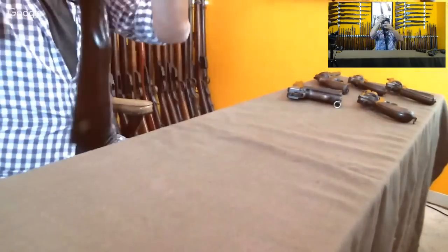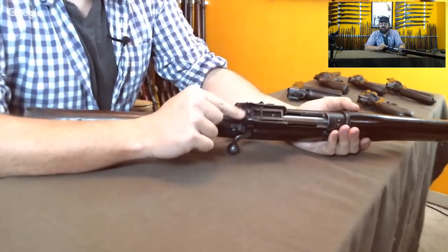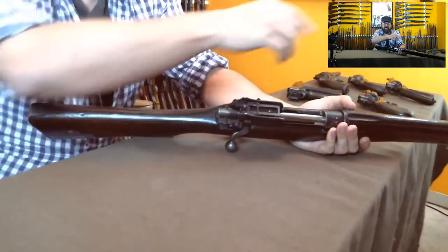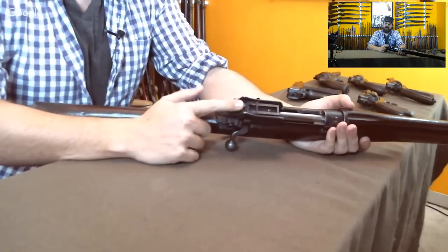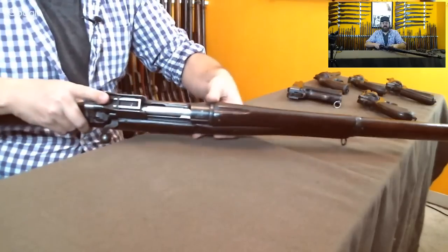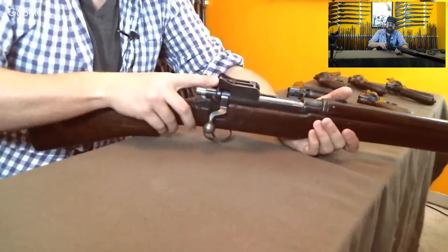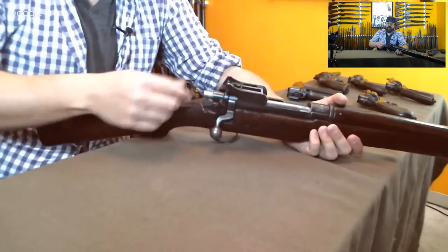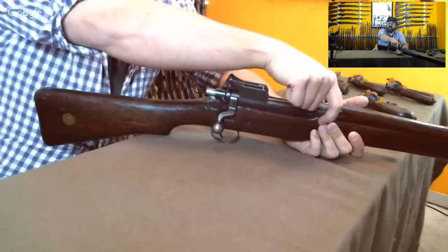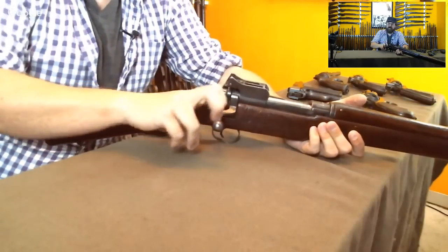And then, if I flip it back, we have an aperture sight, which means a little hole that we look through, and the brain is very good at automatically centering that front sight post on the hole, so that makes it very rapid to acquire your sight picture, to acquire your target. The sight picture has a much longer sight radius, I mean, down the entire length of the gun practically. So very accurate in terms of the human element, and then also a heavy barreled Mauser action, evenly locked at the front instead of the rear. This is a terrific sniping style rifle.